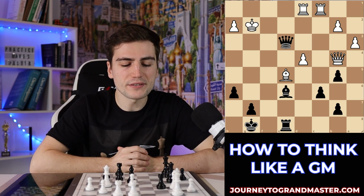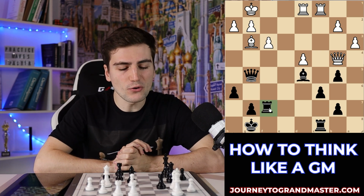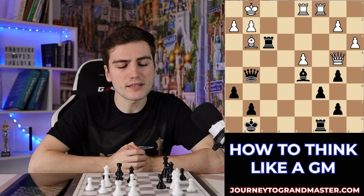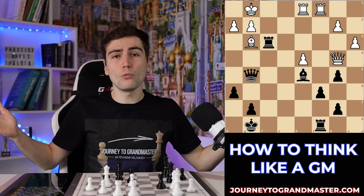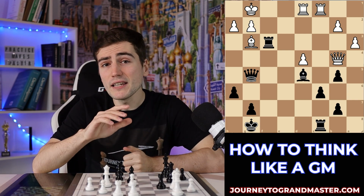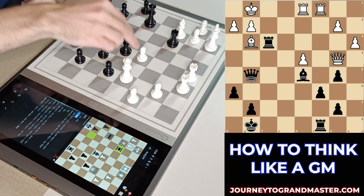That is the right move, the sacrifice, but the evaluation of the position, that is what matters so much, and that is the key difference. Because a strong player calculates the move g takes f, sees that checkmate in the end, and says, well, black is winning here, that is my evaluation. And a Grandmaster doesn't stop there, he tries to find the best moves for the opponent, and he finds this move queen to d2.